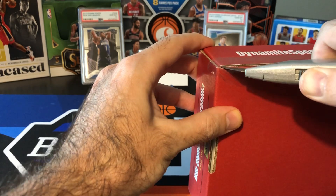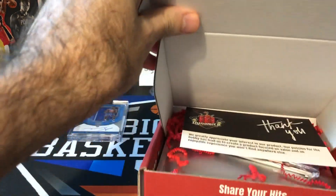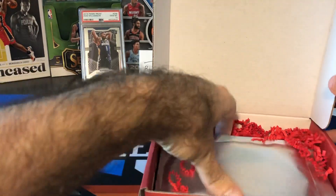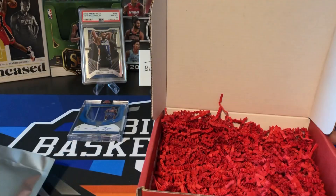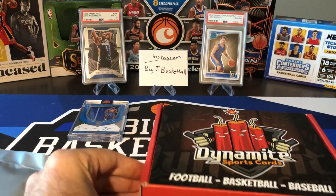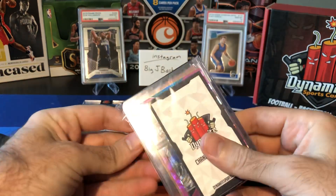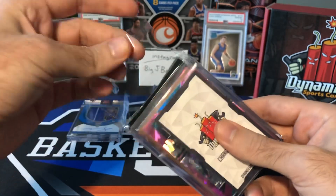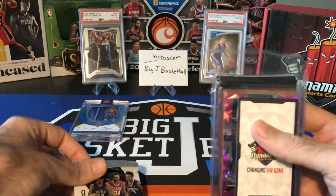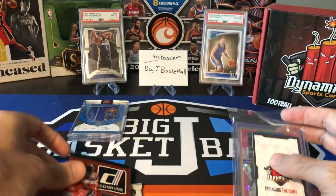Let's try our Nuclear Pack — maybe we'll have some better luck. Like I said, there's going to be two packs in here plus a couple additional cards. This should be the mega hit in this pack. Let's go ahead and open the hobby packs first. I see some shiny Prism something in there. We got a Contenders Draft Picks from 2016 and a 14-15 Donruss Hobby.